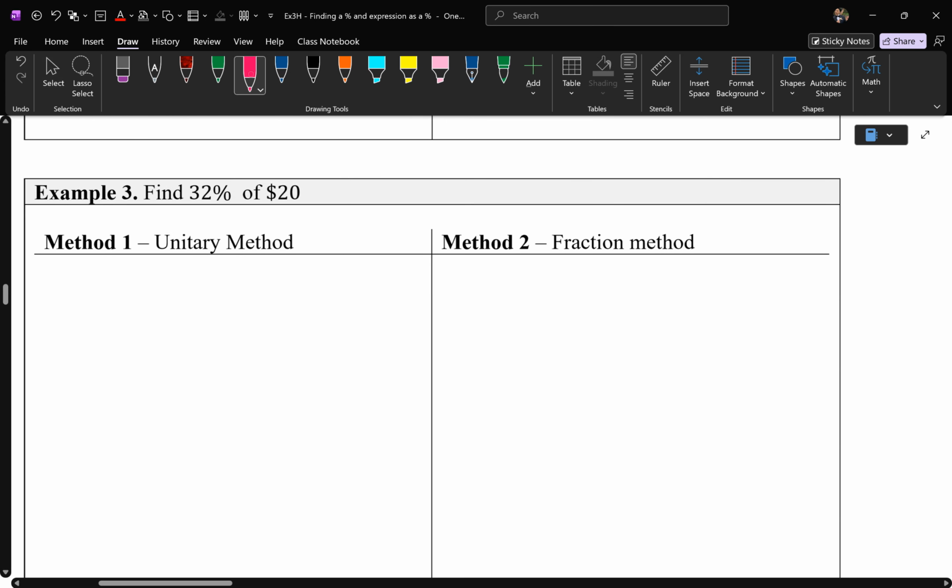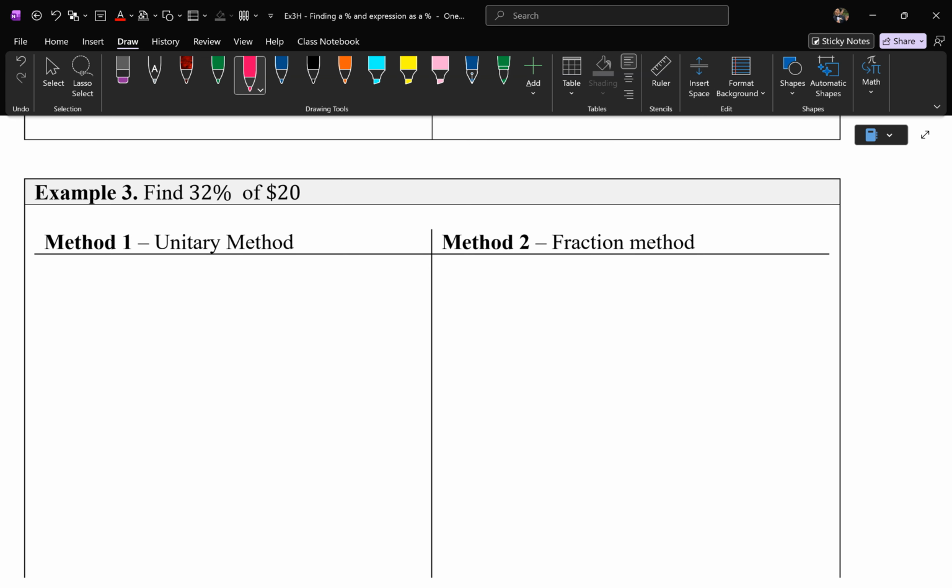So this is the skill that I want you to learn from 3H. If you can do it this way, fantastic. If you can't, don't worry. I'll teach you other ways than using a calculator. But here we go. Method 2, this is the key part. When you're trying to find what is 32% of 20, I want you to learn to interpret what that line actually means. Here we go.